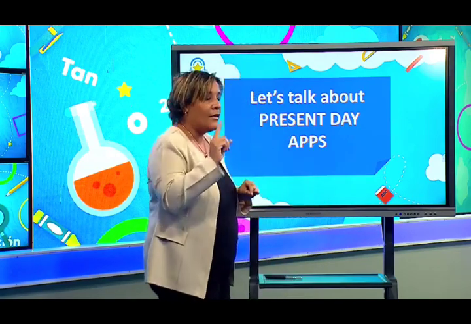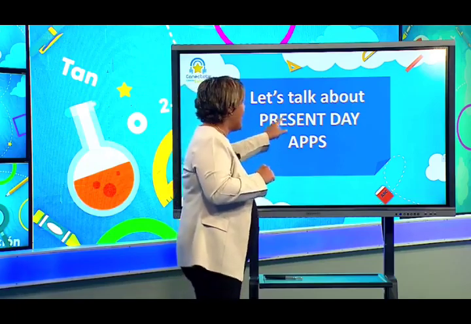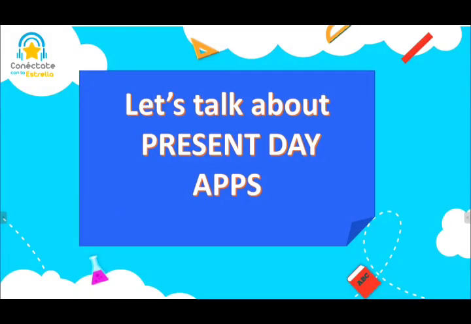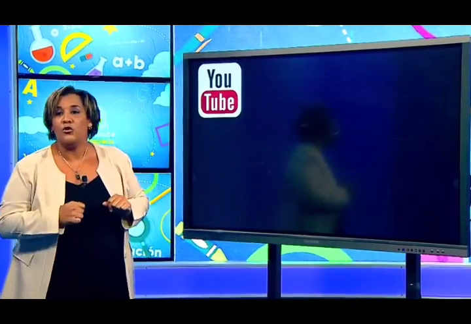So let's talk about present-day apps. Two words are important here, present and apps, because we're going to start talking using the present tense. I know today we're going to talk about the future, but you can't go to the future without talking about the present. And we're going to talk about some of the apps that are famous right now, okay, in the present. So we start with YouTube. And I want you to pay close attention to certain phrases and words that are used to describe these platforms.